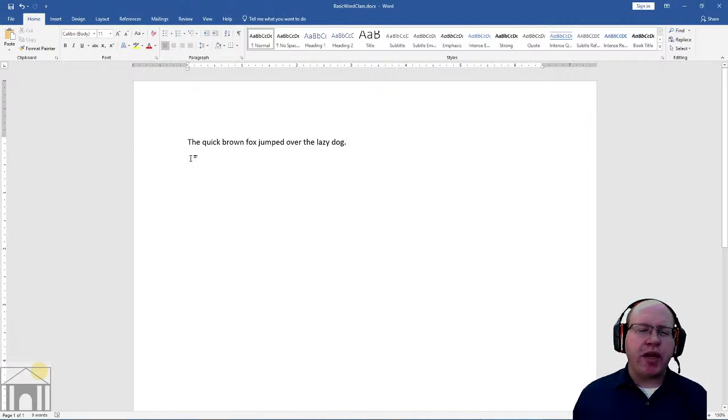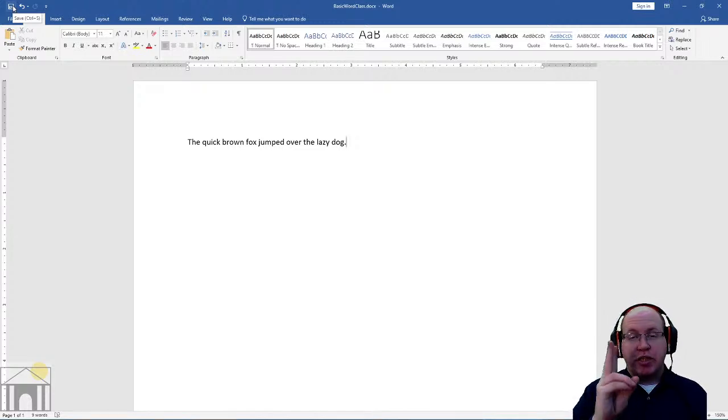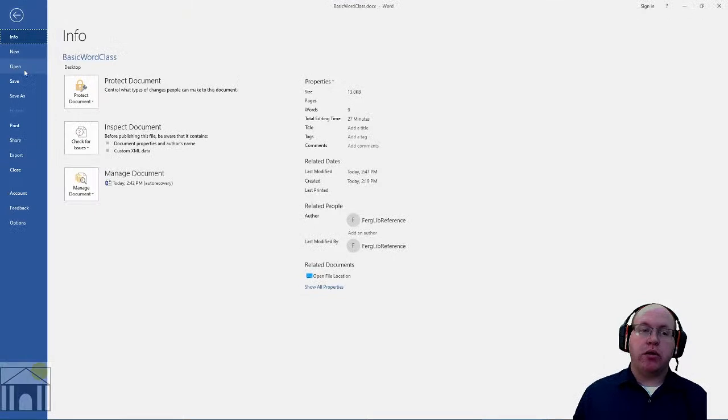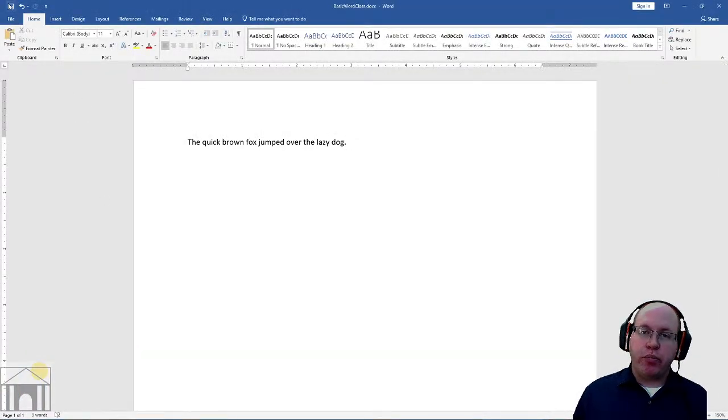So the other option is if we look at the very top left of the window, you can see there's this little diskette icon. When I put my mouse over it, it gives me a little tooltip that says Save, and then in parentheses it says Control S. So this gives us two pieces of information. First, by clicking on this button, it saves the Word document. Instead of having to go to File, Save, I can just click this, and it's saved. Additionally, when I have my mouse over it, you can see in parentheses it says Control S.